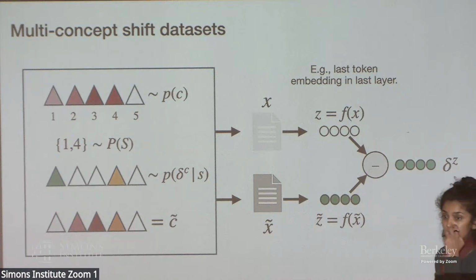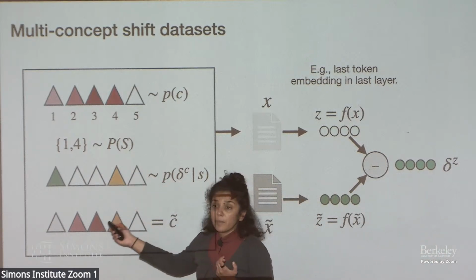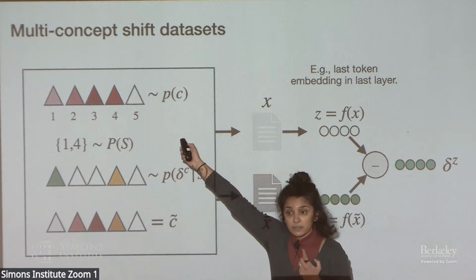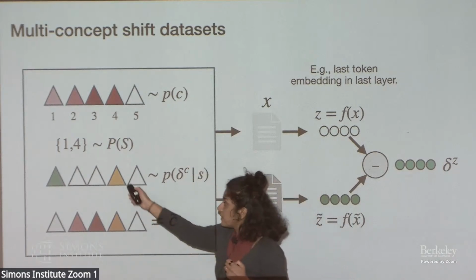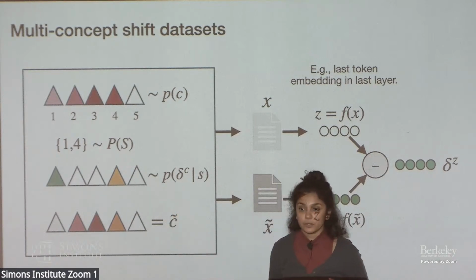Okay. Yes? This sparse vector here, why does it have the same number of dimensions as the other Cs? Because another way to think about this is you have C and C tilde, and this is capturing the difference between those two vectors. So this lives in the same space as the other two.